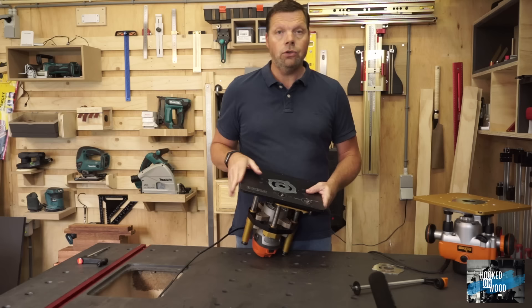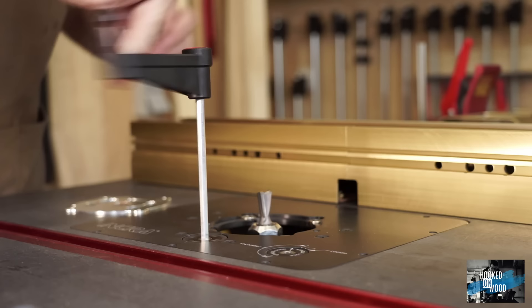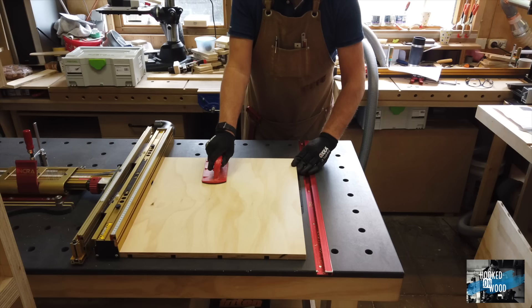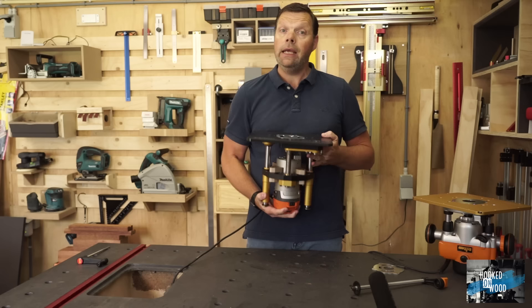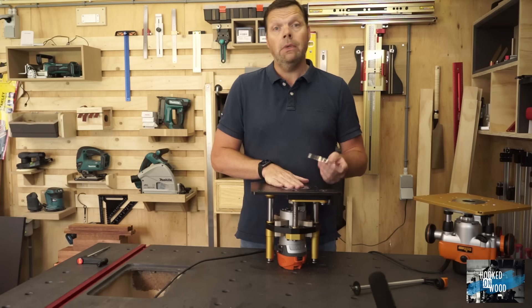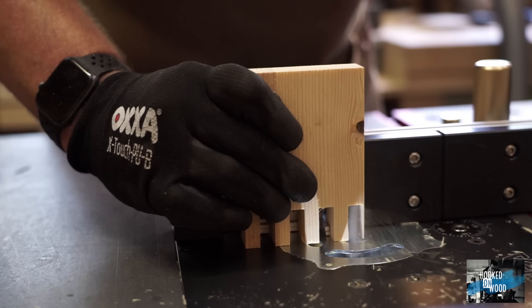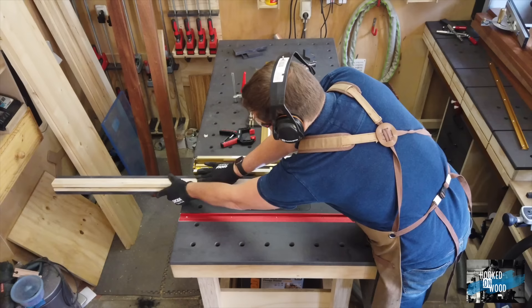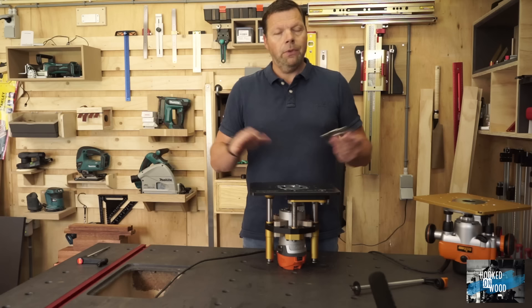The INCRA Masterlift is a very high-quality product. The mounting plate is of a higher quality than the one I use with the Triton, it runs very smoothly, and makes using a router table almost perfect. It costs more than twice the price of the Triton combination, but you can see and feel the difference. It is an expensive combination, but for what you get, it seems like a reasonable price — and I think the AEG router is also of higher quality than the Triton. Note that the INCRA Masterlift is essentially the same as the JESSEM Masterlift; in fact it is made by JESSEM, which is a bit more affordable. The only differences are the MagnaLock system and the clean sweep inserts — and those features are what made me buy the INCRA, and I do not regret it.